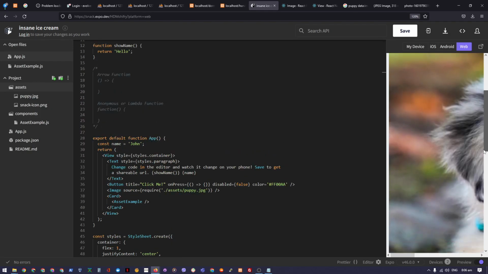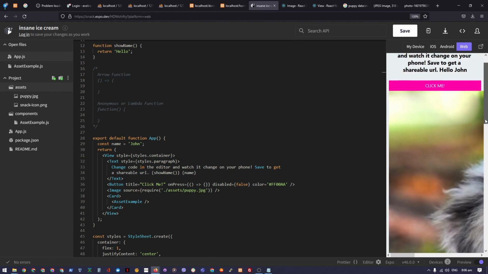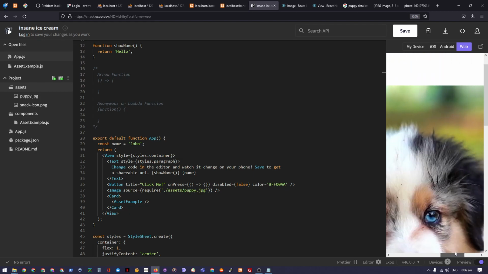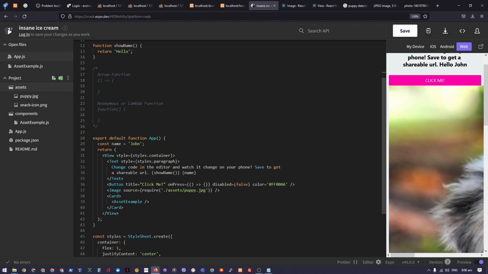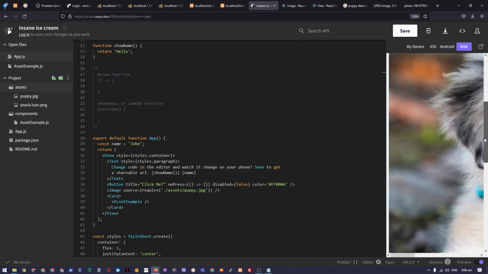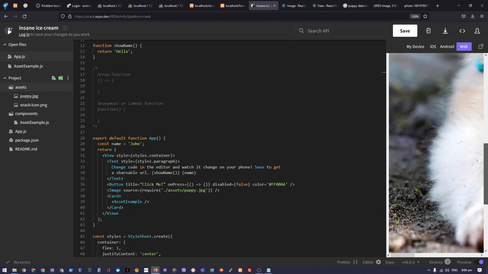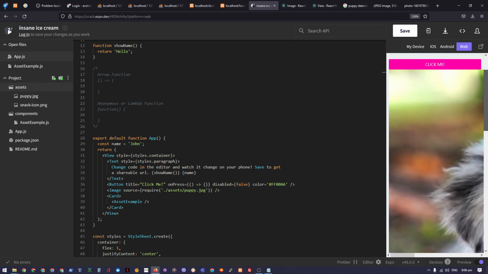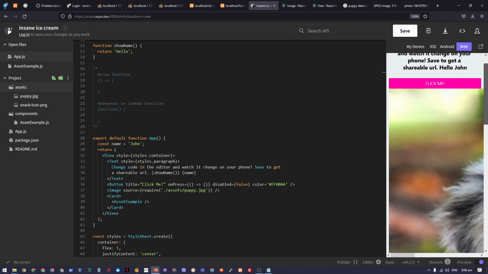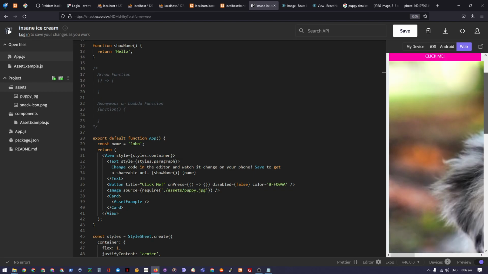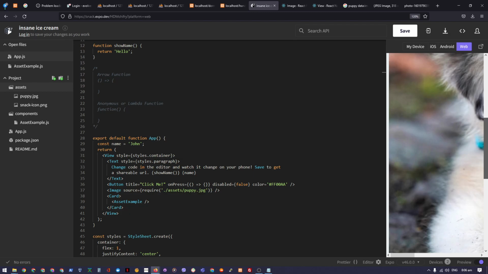As you can see, it gives us the image. For the local image, it automatically assigns the width and height of the image. So if it's a local image, it automatically knows the dimensions, so there's no need for us to define it.